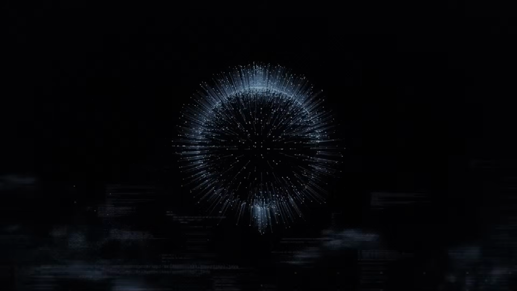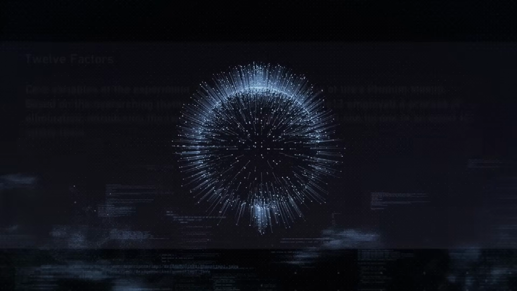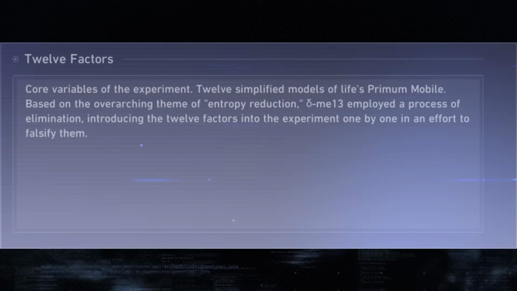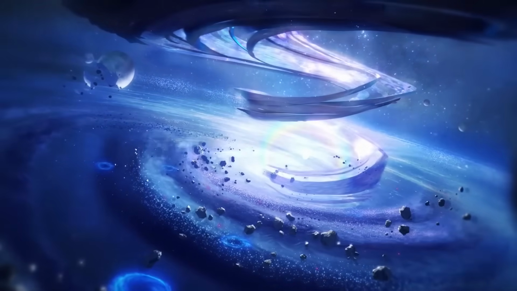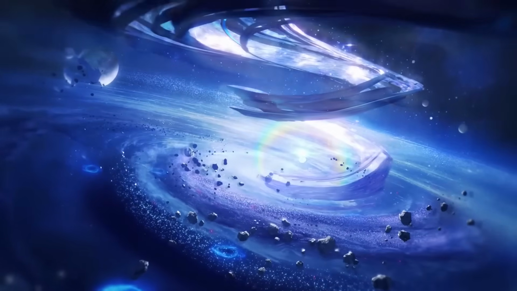In order to find the answer to this question, Delta ME13 employed a process of elimination and introduced 12 factors into the experiment one at a time. The idea was to test each of these factors and falsify them based on the results it obtained. Each of the 12 factors were variables that were simplified models of life's primal mobile, such as hatred, desire, and peace. It's not explicitly mentioned, but highly likely that they emulated the emotions that created the paths in some way.